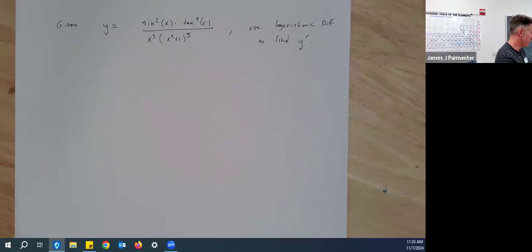Technically, you could do this one without logarithmic differentiation. It would be terrible, but you could use the quotient rule and the product rule for the top and the bottom and the chain rule for each of those product rules, but it'd be really, really gross. So sometimes when your derivative is really gross and there's a bunch of things that are either multiplied or divided together, right? It's not really good for any other situation. If you have a bunch of things multiplied or divided together or raised to powers, logarithmic differentiation is an acceptable and useful tool. So let's do it.